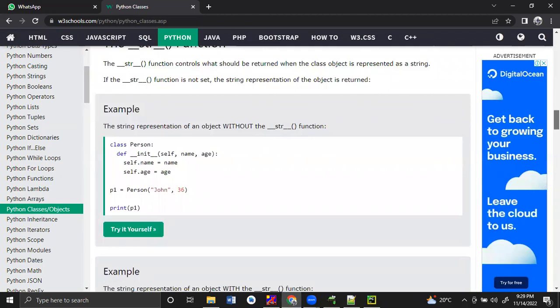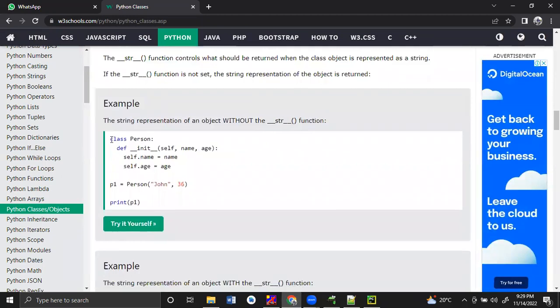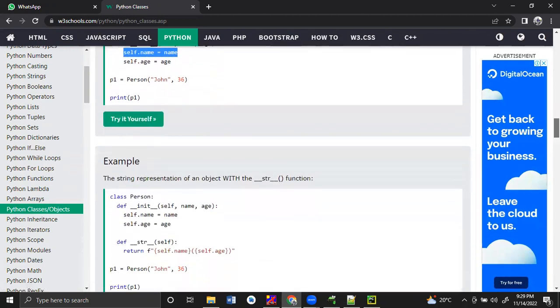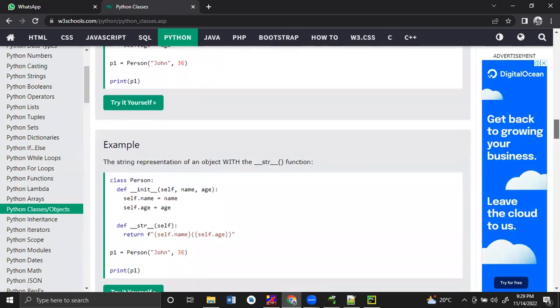Whatever class you create, you can define variables. But if you use the self keyword, it will be only within that class. self.name, self.age can be accessible only within the class, not outside it.